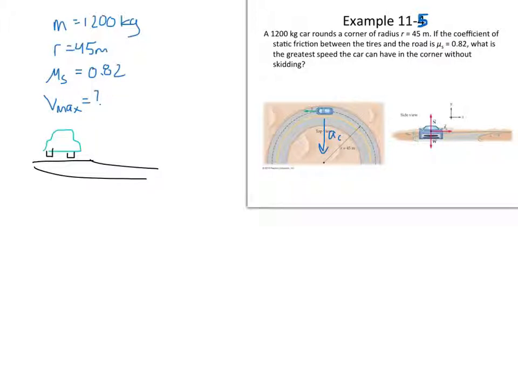Static friction. All right, so I'm going to label that in green right there, all right? The friction between the wheels and the road, the static friction, is the only thing keeping that car there. And so, if we can solve for the static friction, we can really say that the static friction is equal to the net centripetal force keeping that car in that circular path right there. Okay, so static friction. Well, we have an equation for that, right? Static friction is our coefficient of static friction times m times g, or mg.